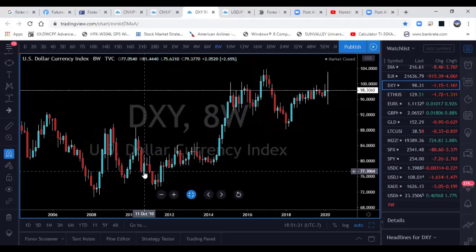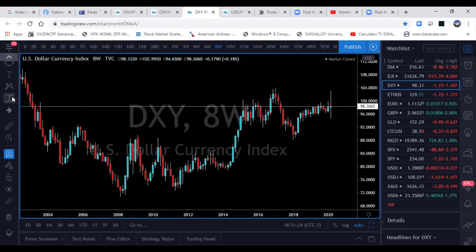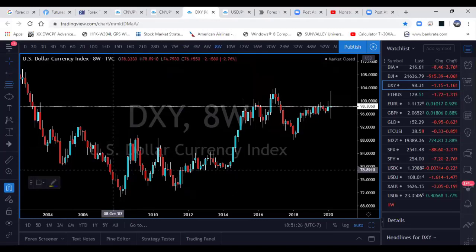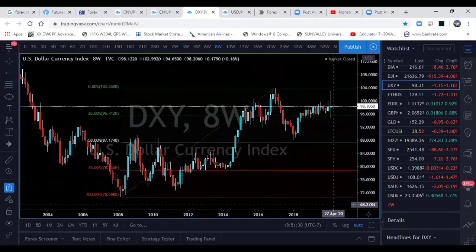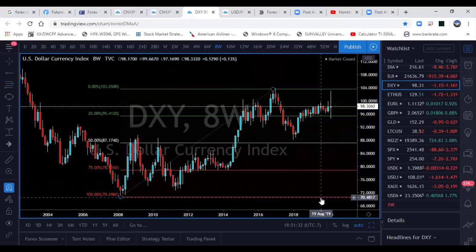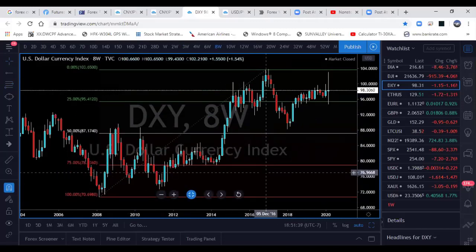When we're doing a pullback, we don't want to have that much room, like Lamar is saying. We just want to be able to catch the pullback. And if we can't catch it within the 1% stop loss, then we'll just give it up. We'll maybe place a buy stop or a sell stop and wait for it to come back around to us and then ride it the rest of the way.